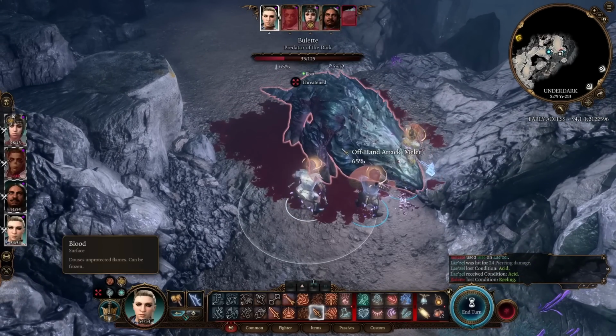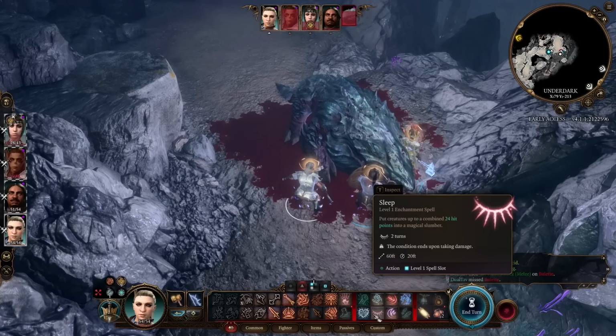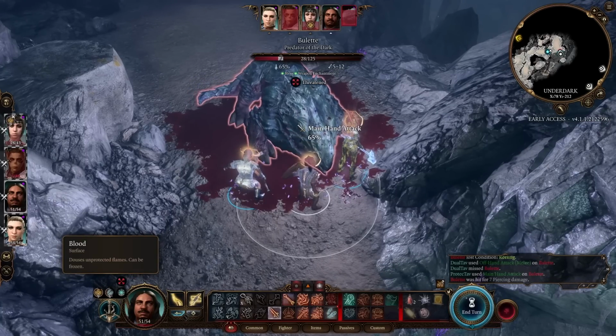I'm going to try my offhand attack first, because if I hit, I can then use Colour Spray. And she's got Action Surge. Sleep would be very useful here. I'm going to wait for her to use her action. I think this guy's just going to wail away.